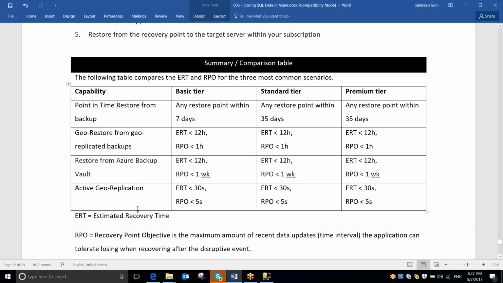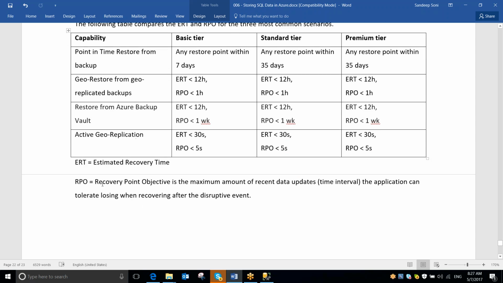These two. For active replication, the recovery point objective is the minimum amount of time of recent updates that can be lost. That means the last 5 seconds of transactions will be lost. If your database has crashed, whatever transactions have happened in the last 5 seconds, there is a possibility of them getting lost.